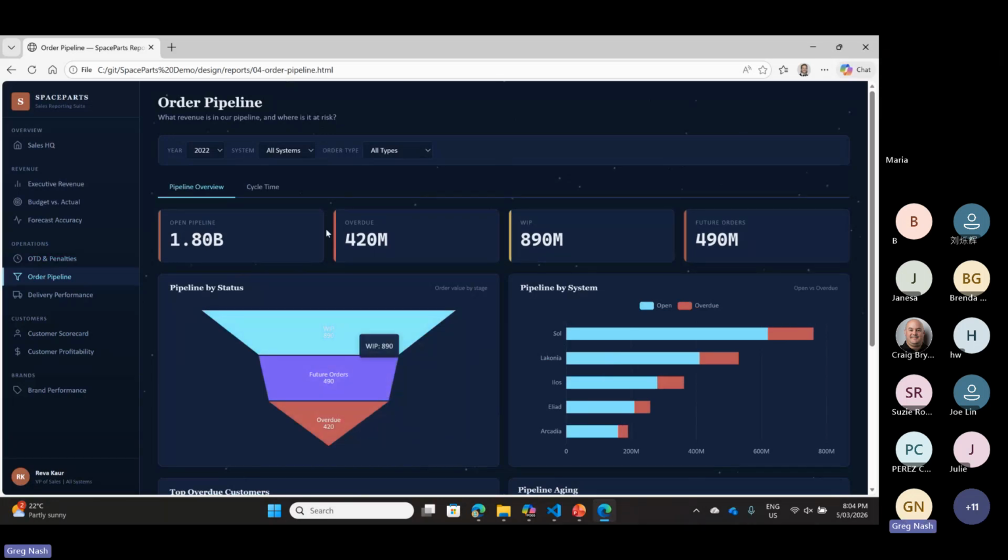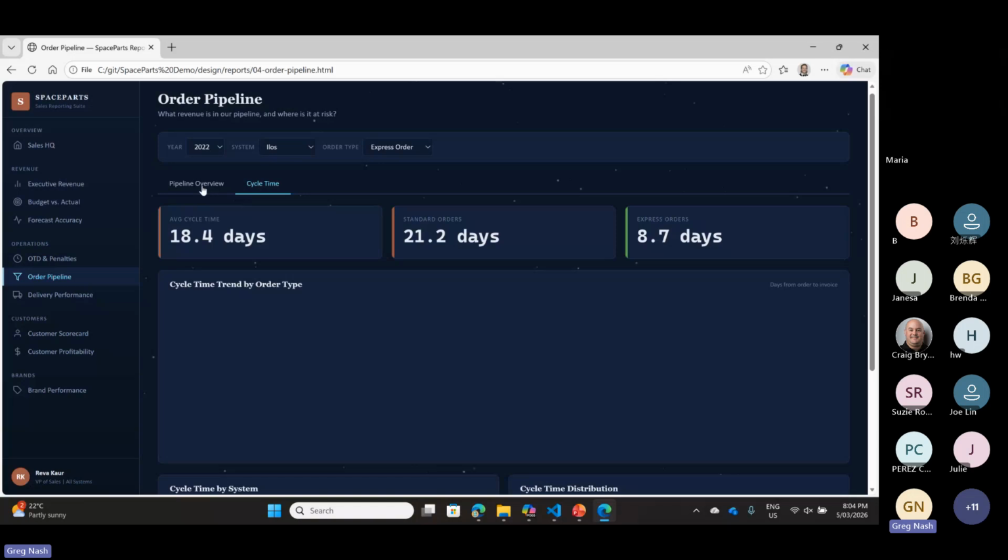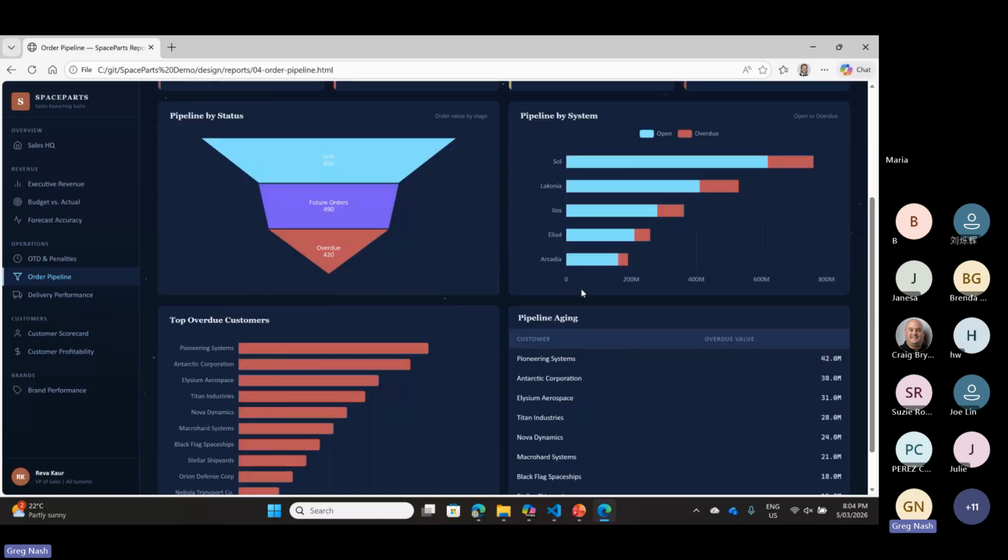Now, does this replace Power BI? No, not yet. I can't filter. So it doesn't work. It's just a mock-up. And then if I click on anything that isn't on the front page, then there's no charts, right? Now, this is a very high fidelity mock-up.